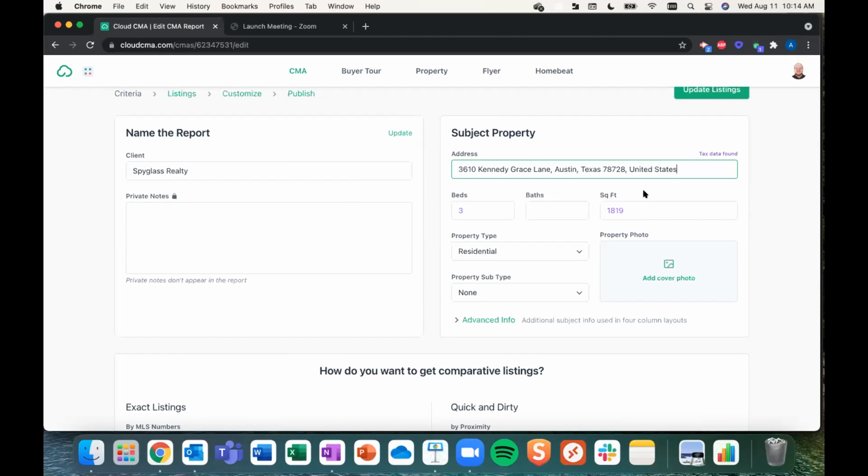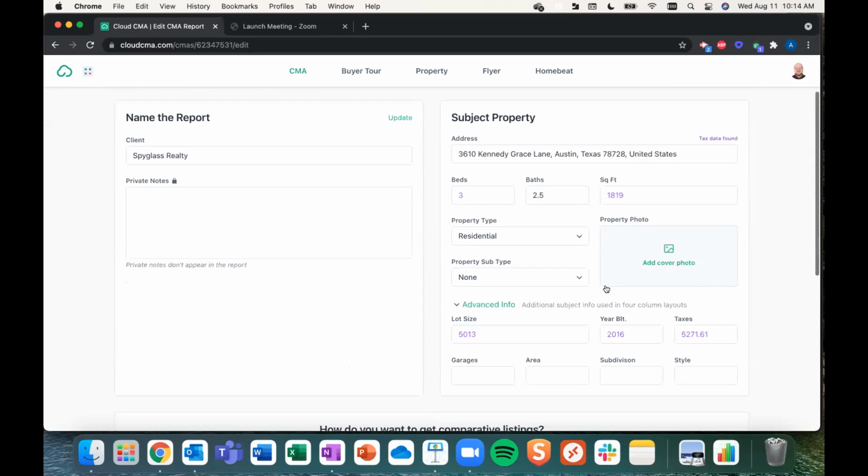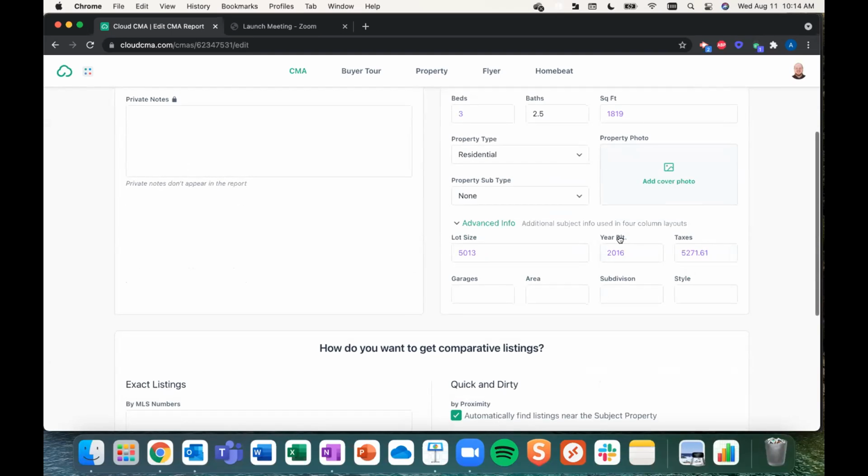Now we are pulling that from the tax record. So we're pulling all the information for your subject property from the public record. But again, saves you a little bit of time. If you notice anything doesn't pull, because again, it is the tax information, you can always go through and manually fill in that information. Outside of that, we will allow you to pull or throw in any advanced information, as well as any additional photos, anything like that that you might have of that subject property.